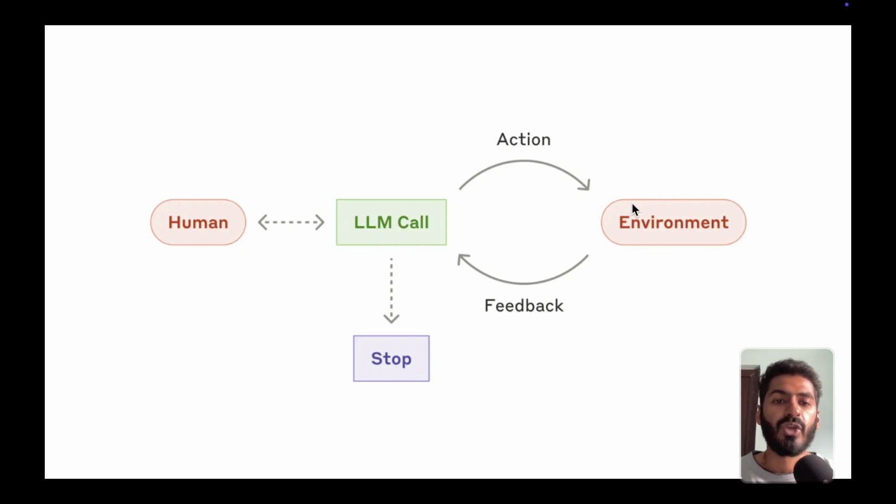There is an action going on with the environment. So environment is in which your agent is working. The agent is again a program, which is solving a particular query given by a user. It will give feedback to the LLM, and the LLM is going to take an action, and this cycle repeats until the actual goal that the user gave to you is solved. And once it is solved, it will stop.